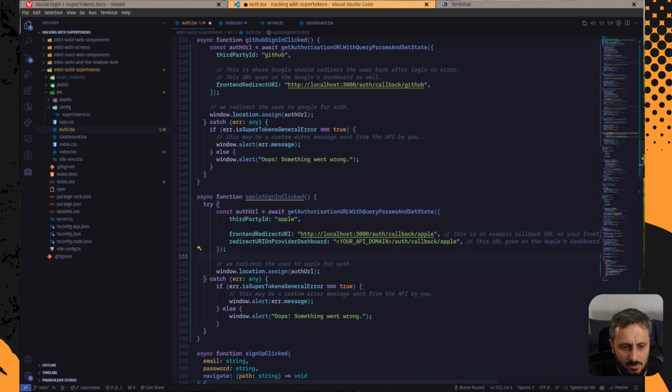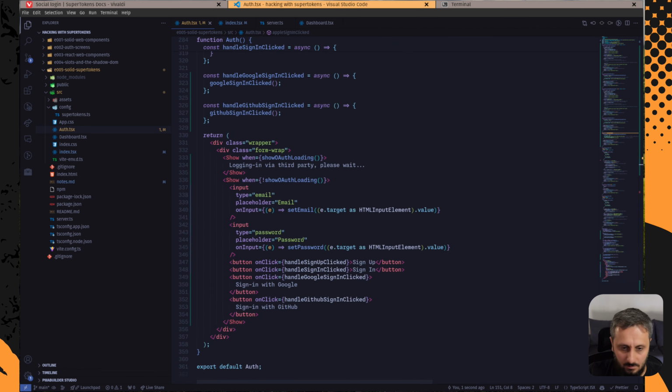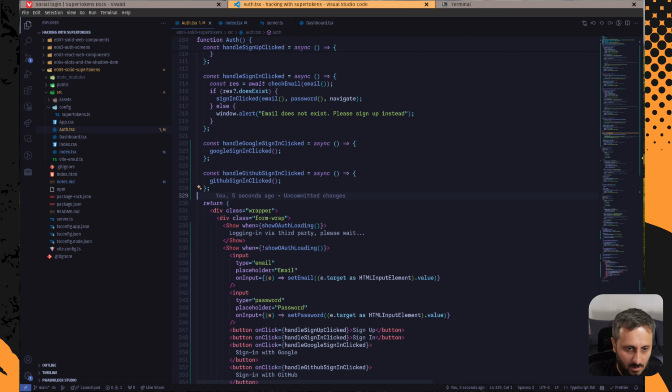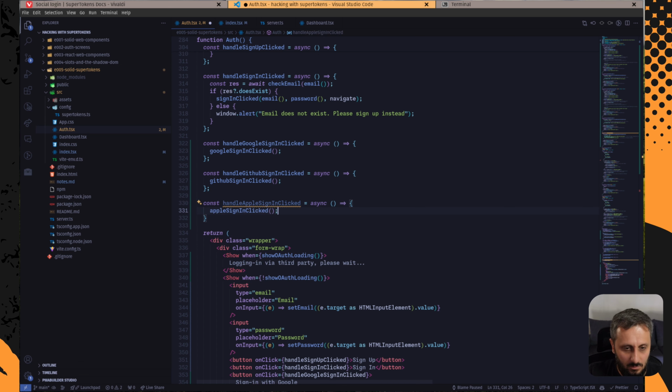Okay, so we need this to redirect to Apple, and when we sign in we need it back. So let's do this. For a handler, let's first do a button and a handler. So const handle Apple sign-in clicked. Sure, and in there we are going to call Apple sign-in clicked.